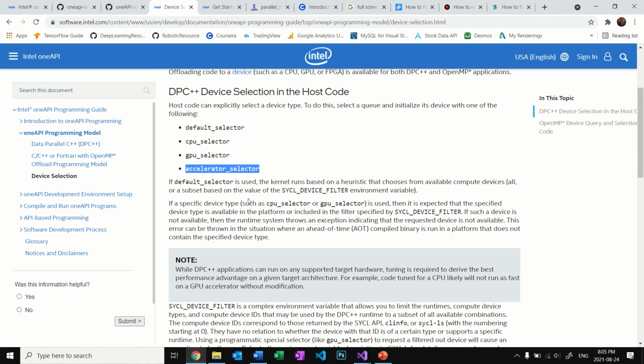But as I've mentioned before, I also have a UHD, but none of the default options selects the UHD device. So let's say I want my UHD graphics to run vector addition.